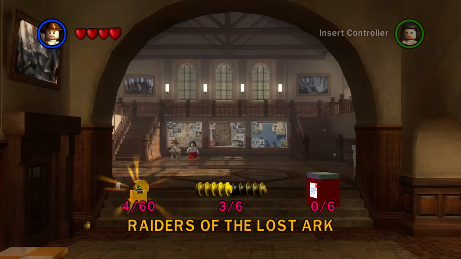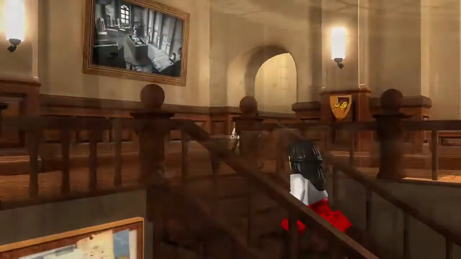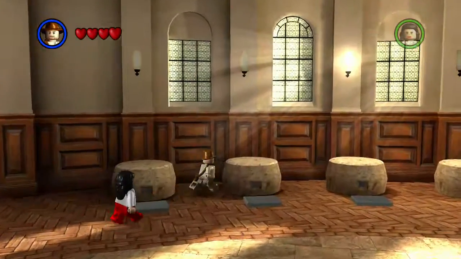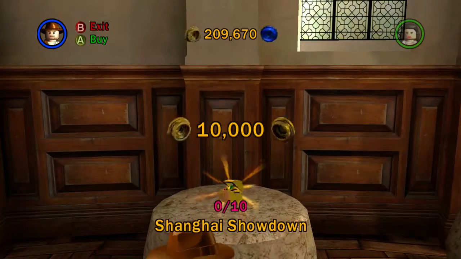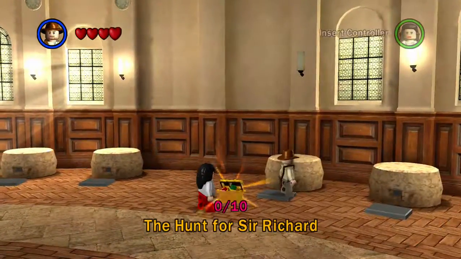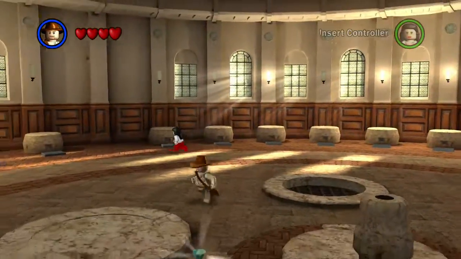Wow. The Raiders of the Lost Ark. 3 out of 6. Wait a second! So all six of these are Raiders of the Lost Ark, which means all of these are someone else. Shanghai Showdown. A hunt for Sir Richard. Interesting.